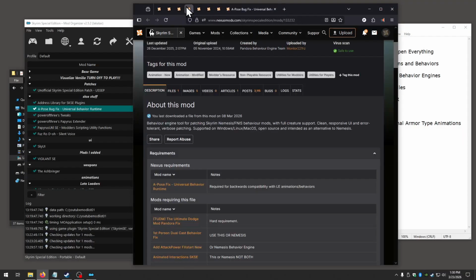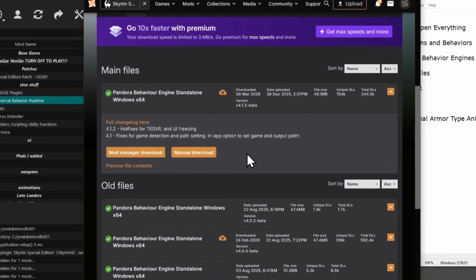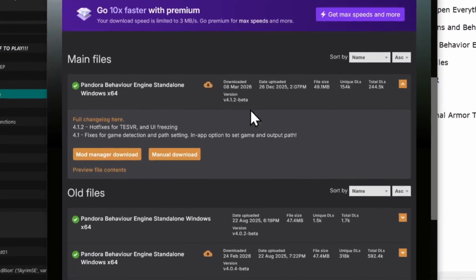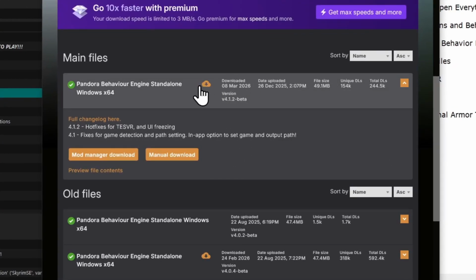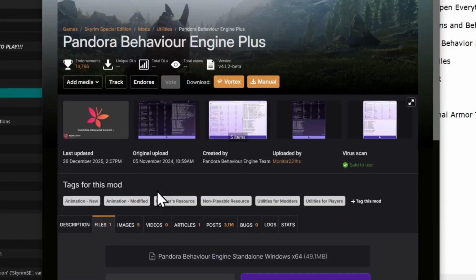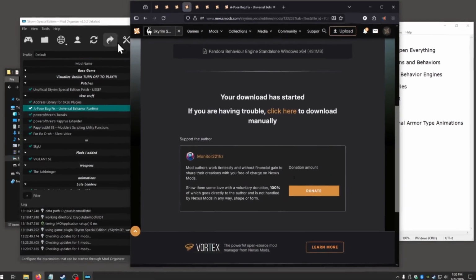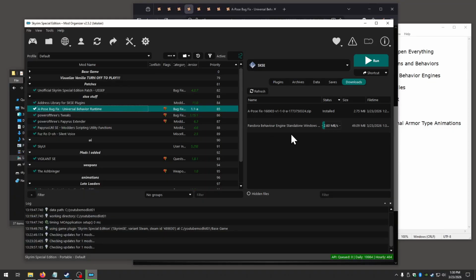So now we're going back to Pandora. We've got the requirements filled in, but we're going to go ahead and get the newest one, which was updated the end of last year. Download it, and this one will take a little bit.